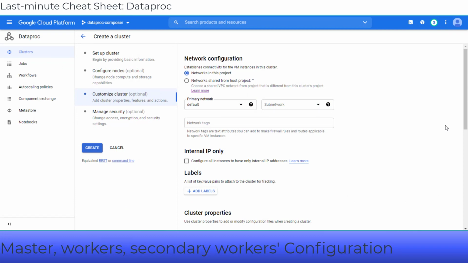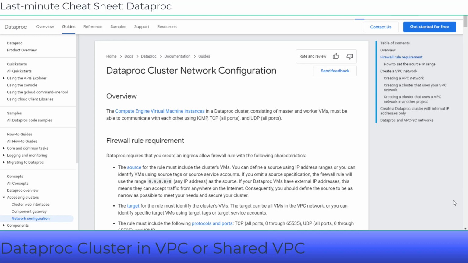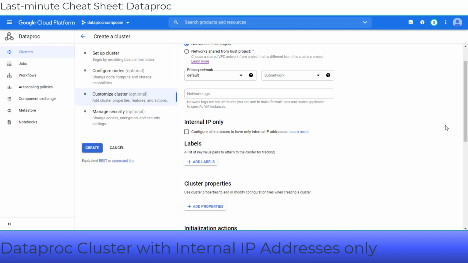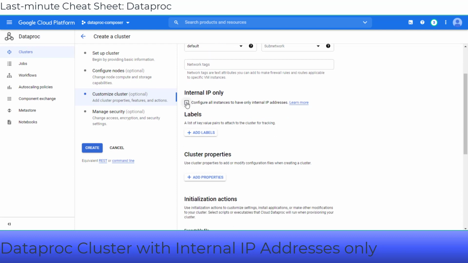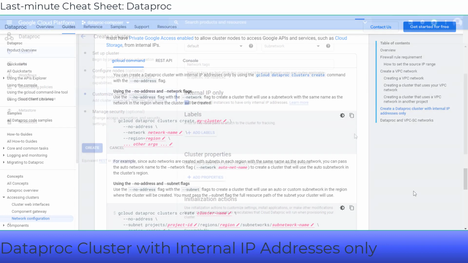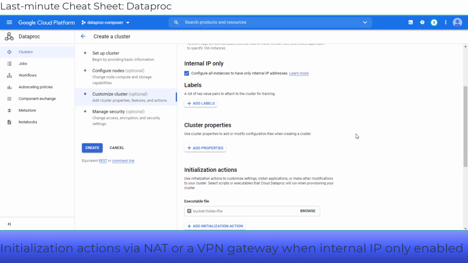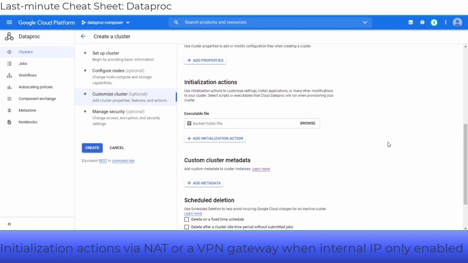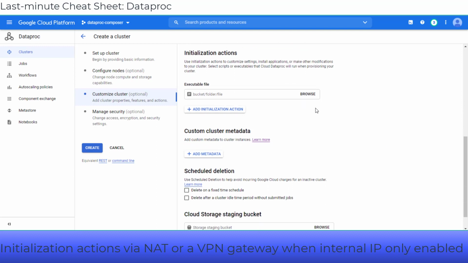The customized cluster is also optional. You can configure the cluster with the VPC or shared VPC. If you create a Cloud Dataproc cluster with the internal IP address only, attempts to access the internet in an initialization action will fail unless you have configured routes to direct the traffic through a NAT or a VPN gateway.